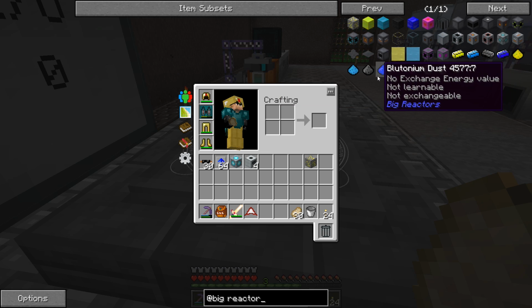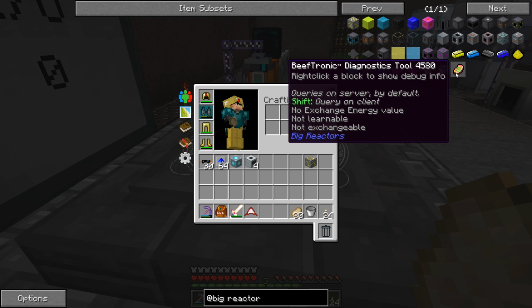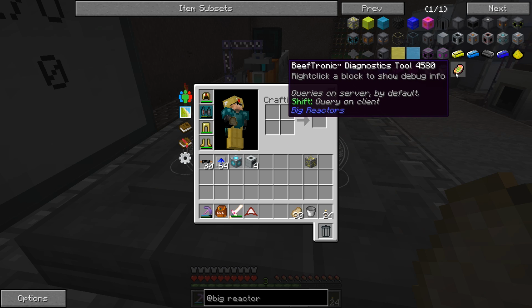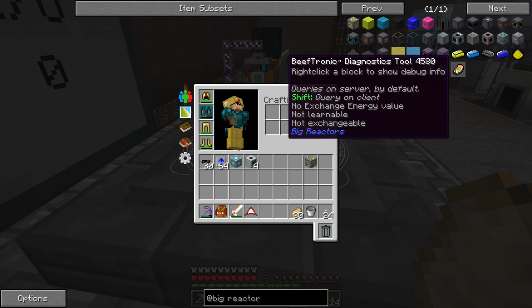I don't think any of these other things are really going to help us out. Anyway, what's a beeftronic? Is that something new? I'm not even sure. There's no recipe for it. Right click on a block to show debug info. Ah, okay. All right, so that's probably like a creative mode or admin tool.